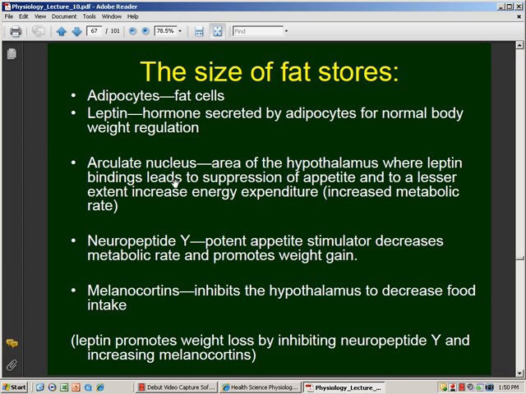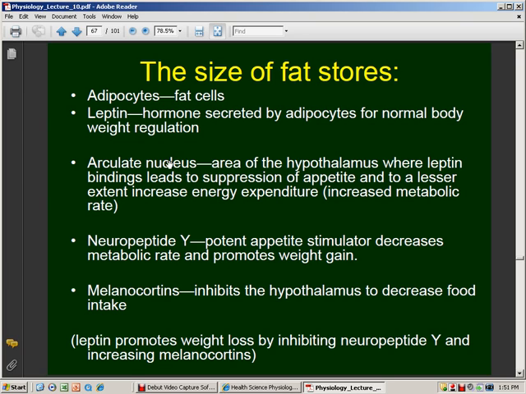All right. Next, structures: the arcuate nucleus, and that's in the hypothalamus. This is a part where leptin binds. So if leptin makes you feel full, what center would that be? Appetite or satiety center? Satiety. It makes you feel satisfied, like you're done eating. So the leptin comes up here to the arcuate nucleus. It binds to the receptors and tells the hypothalamus we're full down below, stop eating.